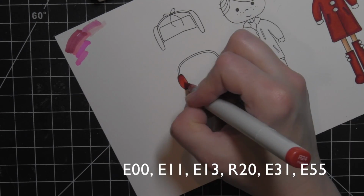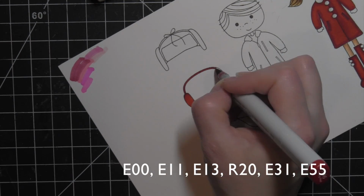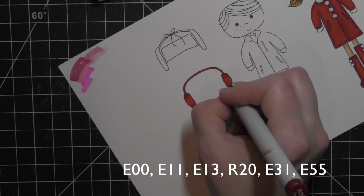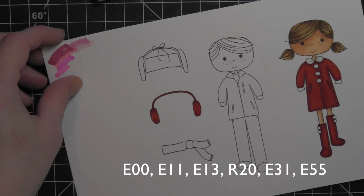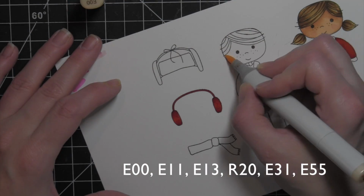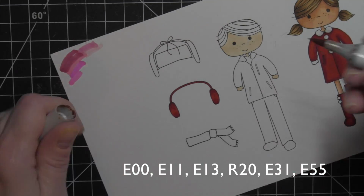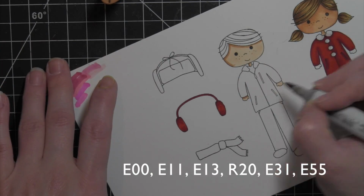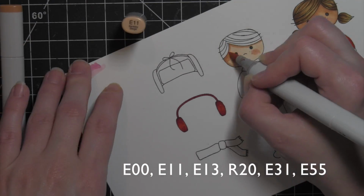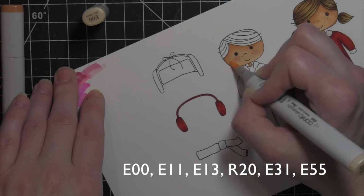I'm going to make sure her earmuffs are red as well. I decided to really kind of keep with a simple color scheme for the outfits for these kids. With the bright blue background, I wanted something that was really going to pop. So I thought the red looked really nice against that. It gives it that holiday feel, but this definitely wouldn't have to be a holiday card. You could just send it anytime during the winter.